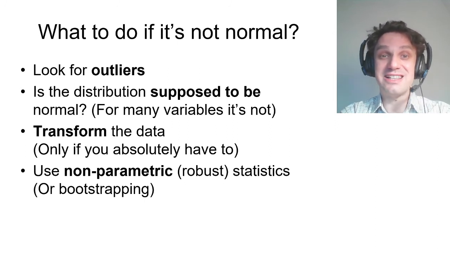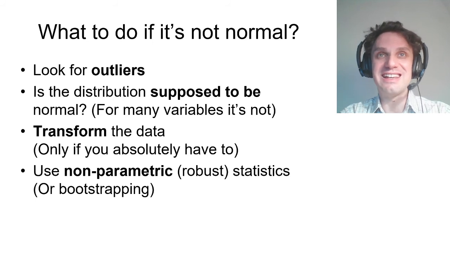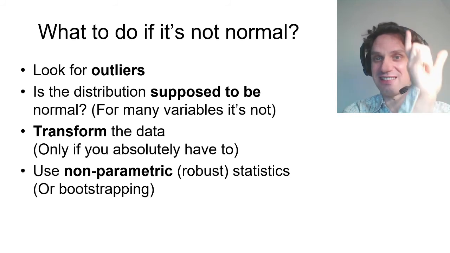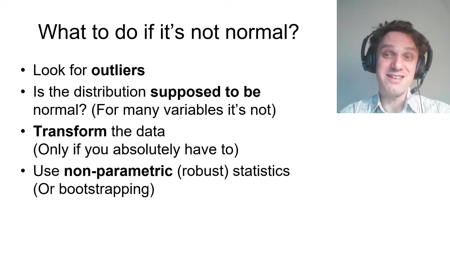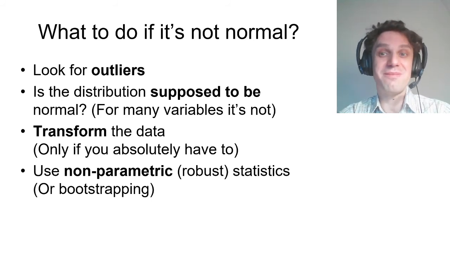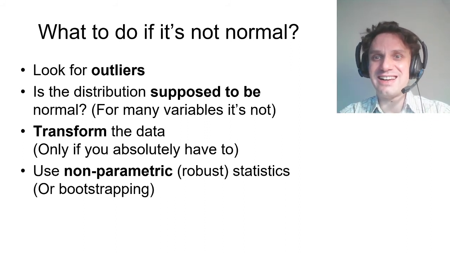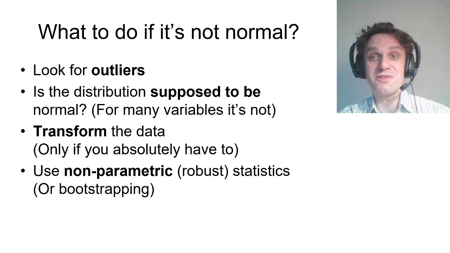The second potential line of reasoning is: is this distribution actually supposed to be normal? We know that for some variables, it's almost never perfectly normal. For example, when we measure well-being and happiness, we usually see that most people have scores in the higher range. They say they are fairly happy or very happy, and there are few people who say they are unhappy and suffer. And this is always the case in developed countries, so you can never obtain a perfectly normal distribution.